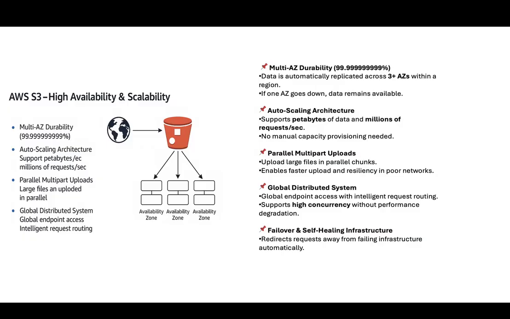So that's where it says 99.999999999, 11 nines of durability, that we get if we use 3 plus availability zones within a region. Let's say you put your data in, for example, the Virginia region, which has, I think, 6 availability zones. If you keep your data in 3 plus availability zones, Amazon assures that your data stays consistent and healthy, right? So that's the durability. And what is availability?